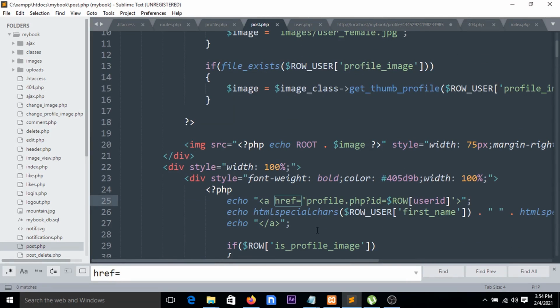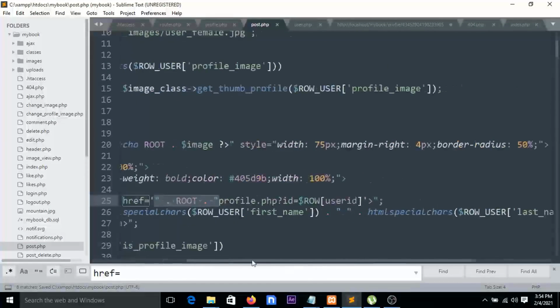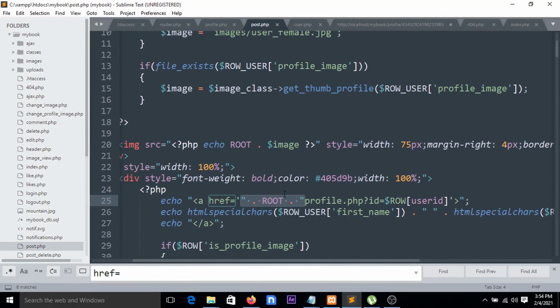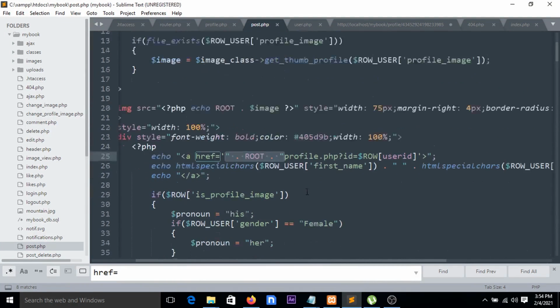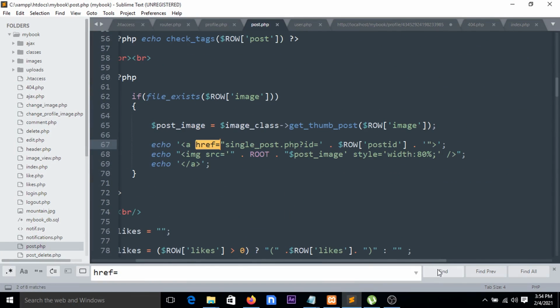So like at this point here, I will say I move out of the string and then put that root dot and then get back in the business. So all I can do here is copy this part so I can be lazy again. So this one is where we click on, what is this, the username? Is it profile? Yeah, that's the username. But let's try one where our post is. So let's look for the next href, which is the single post right here.